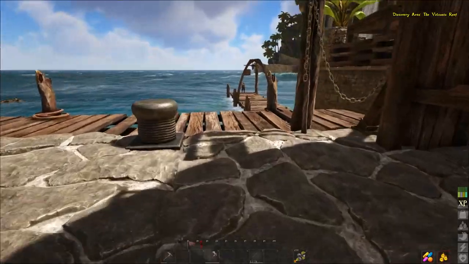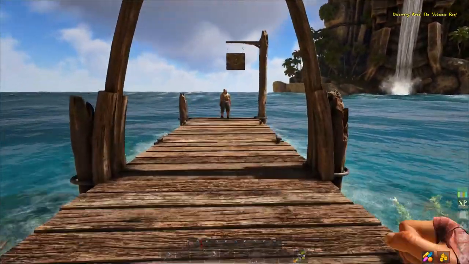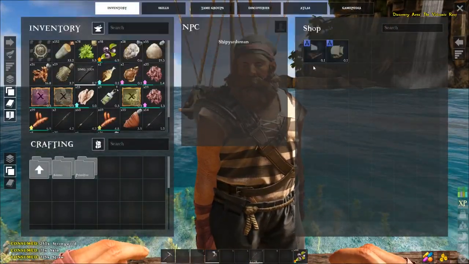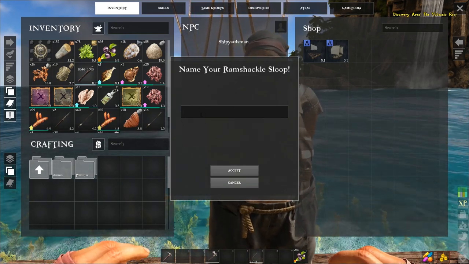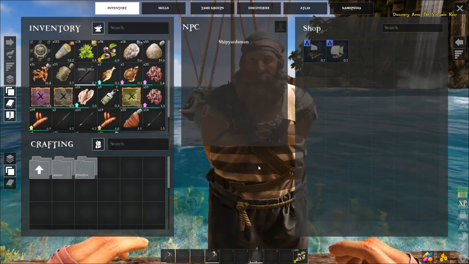Alright, so one more try. Can the little flinger that could? Can we? Alright, just chugging our way up here. Nailed it! First try! Woohoo! Alright, let's see. What are we gonna name this? We're just going to call this the Sinker, because we all know what's going to happen with this ship.